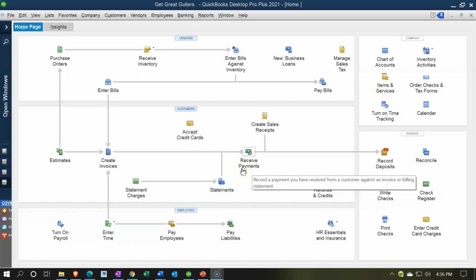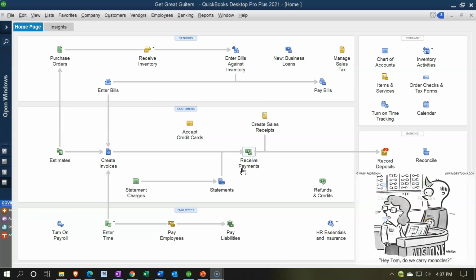This is more common these days because applications often work in this case. They're on a service type of basis, so you're paying on a subscription basis, I should say. The customer pays for it before you give them the subscription. They might have a year's worth of subscription, and they'll pay you first, but you haven't earned the money at that point in time. So at that time, normally, if you've worked with accounting debits and credits, the cash would go up. In this case, we would still probably record it to undeposited funds, or directly into the checking account if it's going to be grouped in a format that will match the bank statement. And then the other side will be going to a liability account instead of income. And then we would have to record the income at the point in time we earned it.